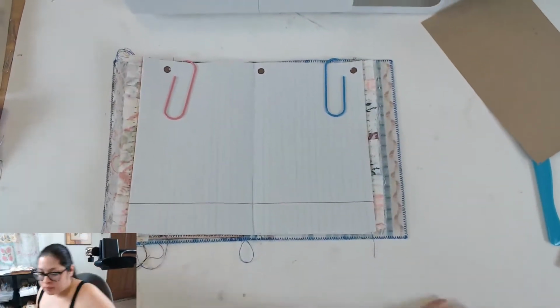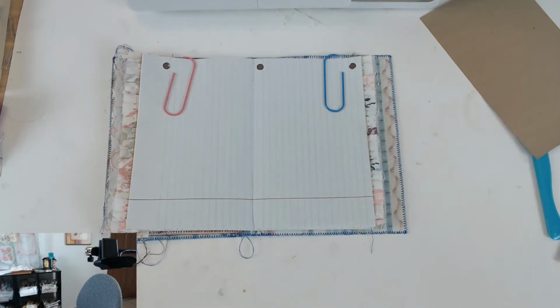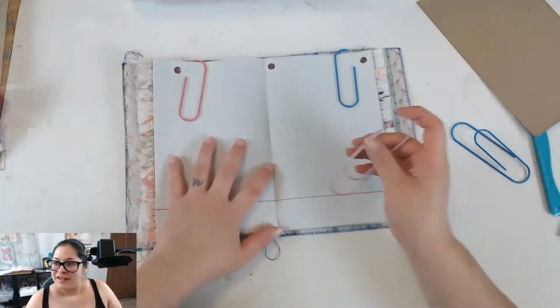Hang on, let me go grab a couple more paper clips. Where is my box of paper clips? Where is my box? What the heck? Hang on, I'm looking for a box of clips. Okay, not cool. Hang on. I gotta improv here. I gotta take them from the other products. One second. Ugh. Okay. My whole box of paper clips is over there. I just seen it. Okay. It's not missing anymore.